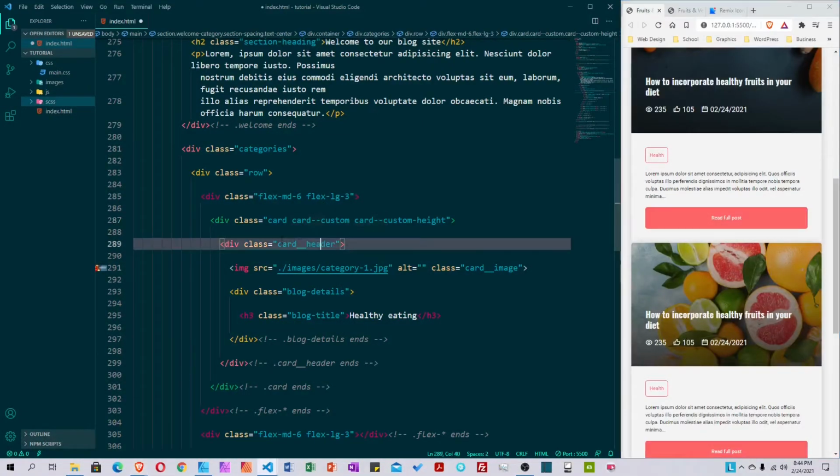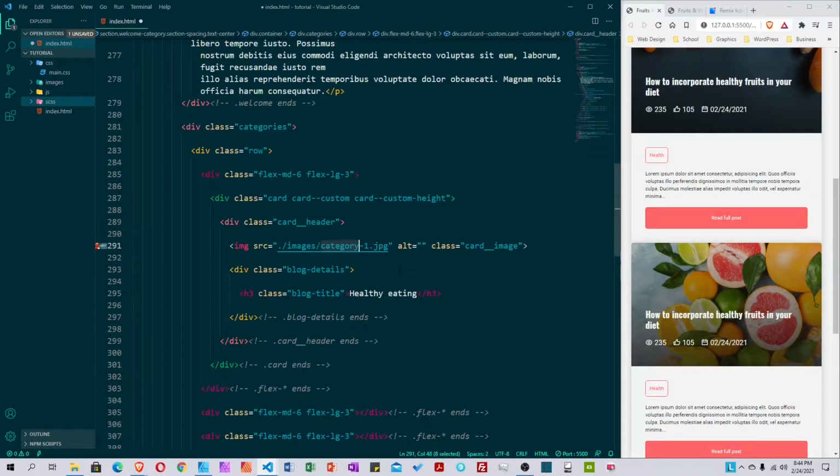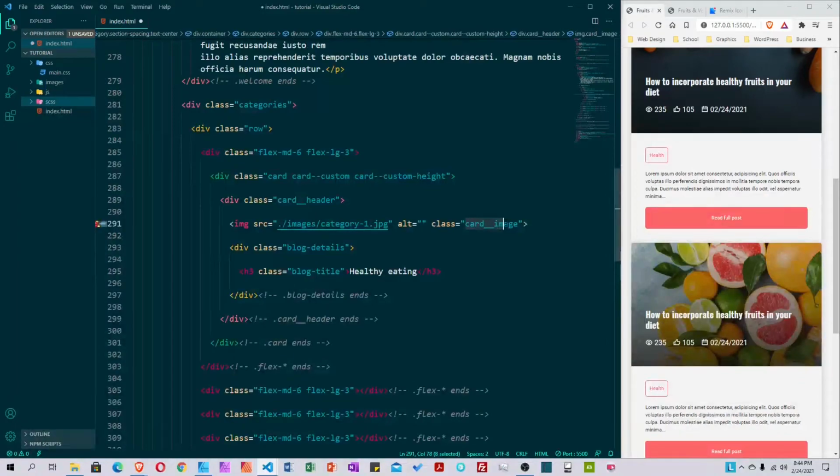And then we have a card header. As always, the image, category 1.jpg. Make sure you have a class called the image, the card, and then we have the card detail and card title. And the first one says healthy eating right here.